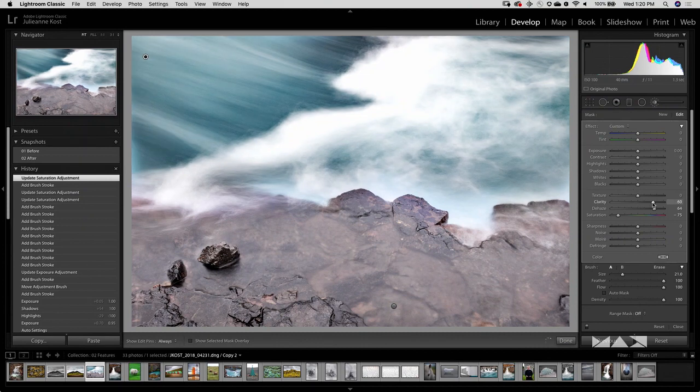Let's go back up with clarity here. That's going to bring that down a little bit, added the clarity, and then let's go ahead and bring down the saturation even more up there. And then I'm going to return to the pin down here, right? Because when I brought that saturation up, I don't think it's looking good there. Let's bring that on down.